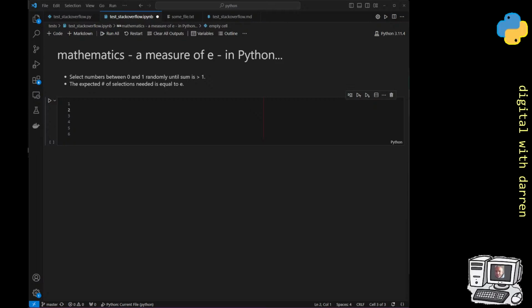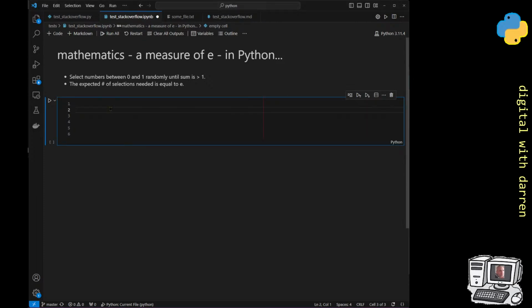And so this is our link, and basically what we're going to do is, I've just called it mathematics, a measure of E, and we're going to do this in Python. It's just something that popped up on social media, so I thought, you know what, I'll give it a go. It looks quite interesting. I'm going to do this completely live. I might crash and burn, but I do have a tiny bit of support here. At least I have some old Python code as well that I might be able to replicate and use.